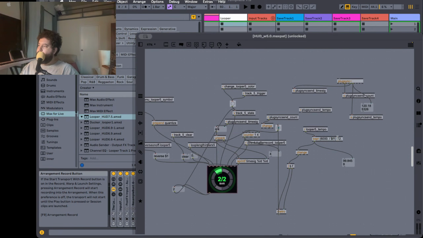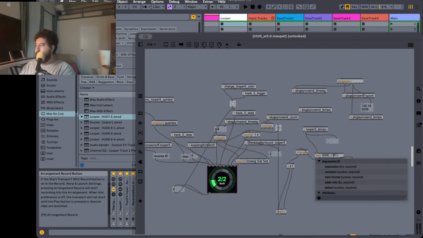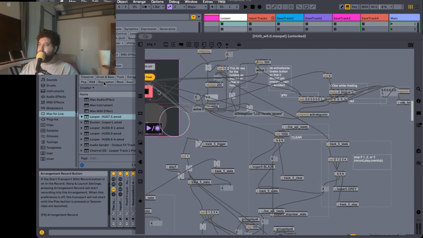Why are these so far off, man? Sorry, what does this say? Oh, wait a second. Looper tempo.